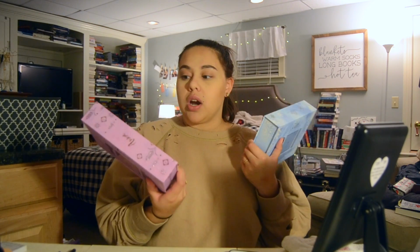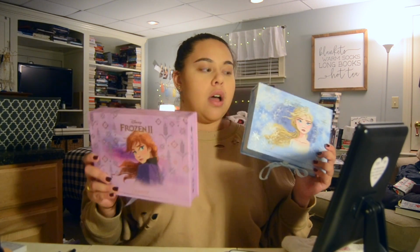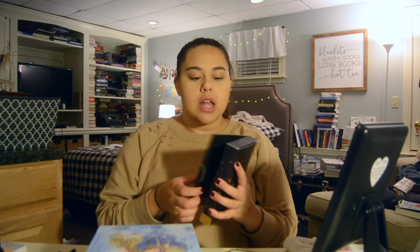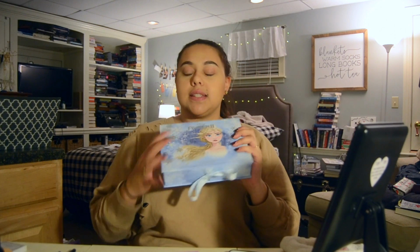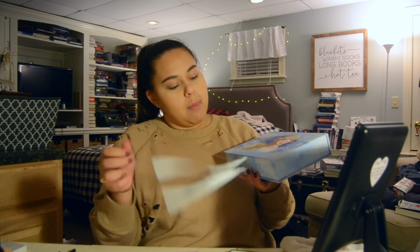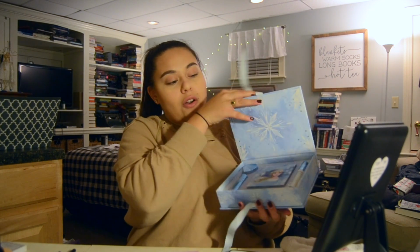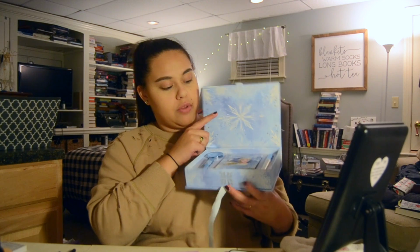So for Disney Designer, they did do some display sets, but they are nowhere near the quality of these ones. So I actually have the original Disney Designer sets. So for example, this is the Ariel one. It was just kind of like a cardboard unit carton with the 3 products inside. This is actually like a sturdy box. It's tied with a ribbon, and then when we open them up, it's actually like a whole little display case with the products inside, and it's really, really beautiful.